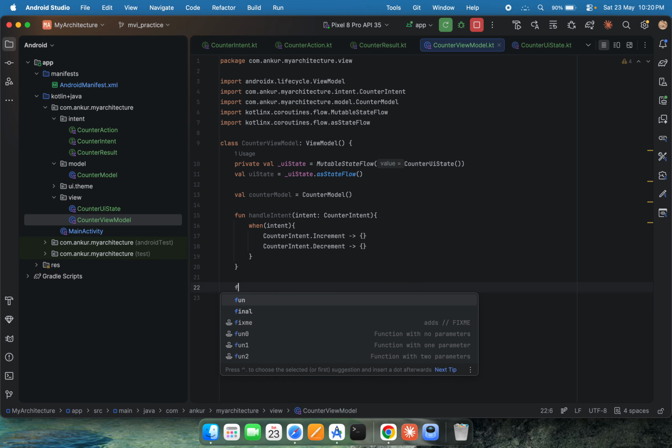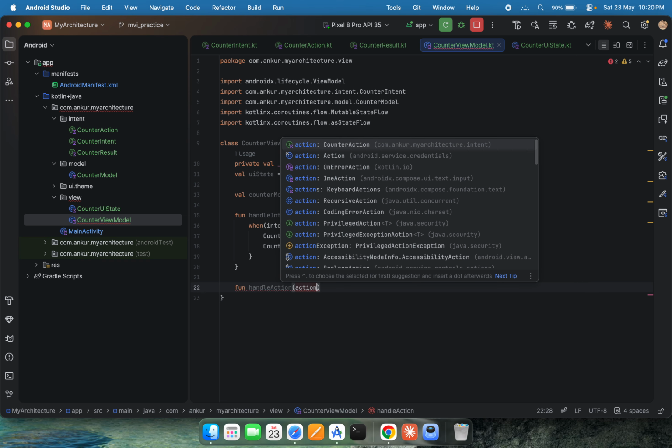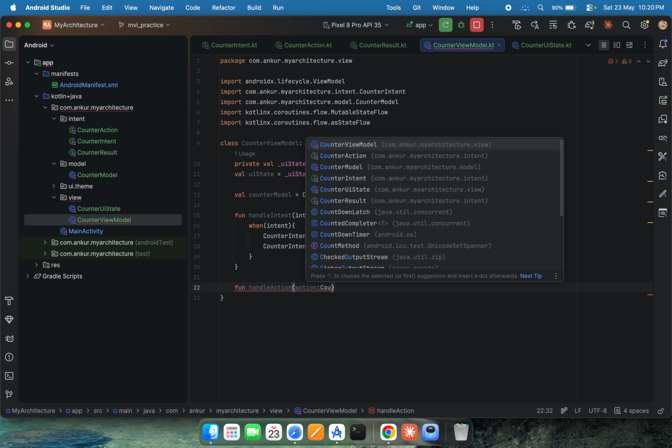Now what happens if the user clicks on that? So handleAction. It is best practice to create the action, intent and result differently, so we can easily identify where we use what kind of things.